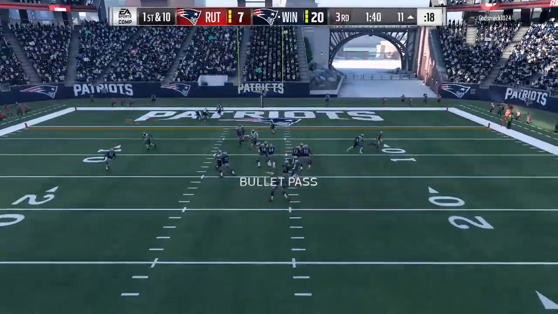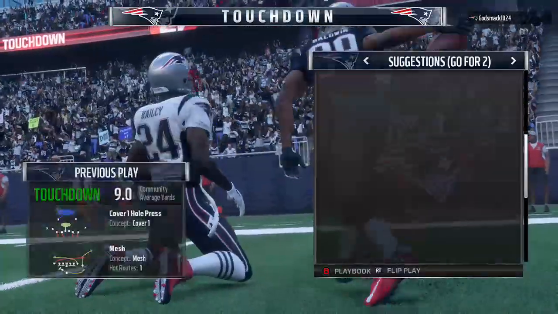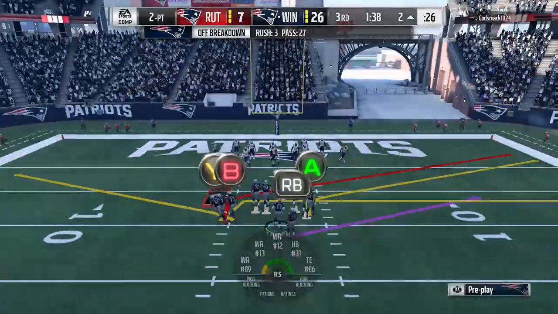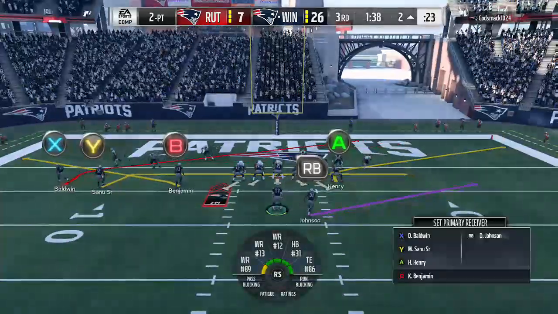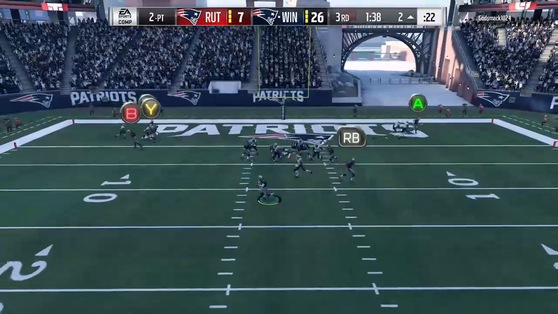On first down, Tannehill. And that's going to be caught for a Patriot touchdown. Doug Baldwin, an 11-yard touchdown. And the Patriots add on to their lead. Always important to get the first score of the second half.